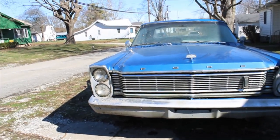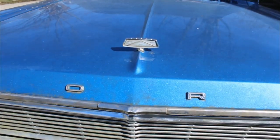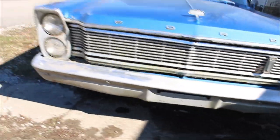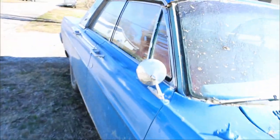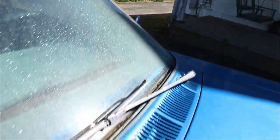So we're going to start here at the front end because I just absolutely love this front end here. Really glad to see, still got the hood ornament intact. Most of our emblems are intact. This little trim bezel thing is gone. Chrome polished. I mean, for almost 60 years old, this thing's in great shape. I mean, the paint, I'm sure once we clean it up, we'll be able to see more of that. It's filthy right now, but I can still see the mica in it. Looks like we're missing this trimming around here. This is horrible. This is a hack job, but it's okay. I'm a hack too. Just gonna try to be a little bit better hack than that.